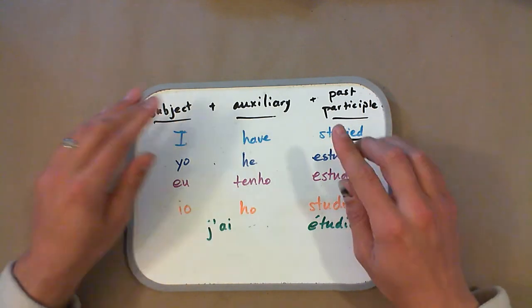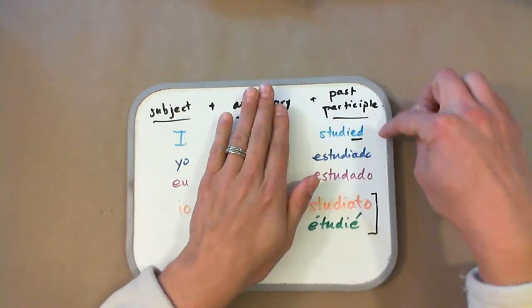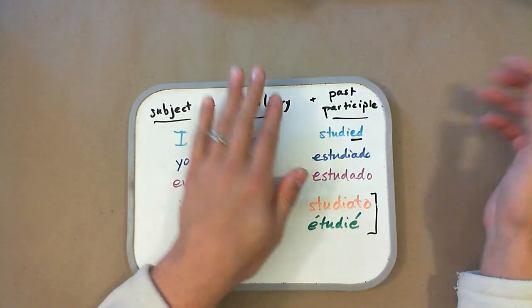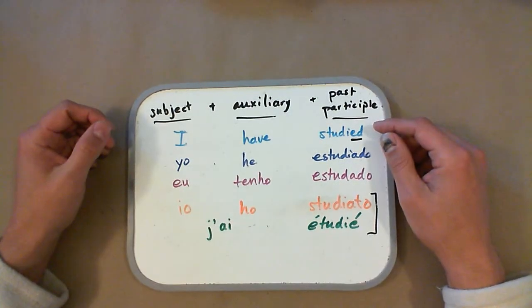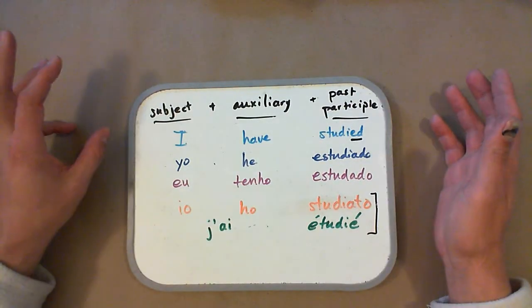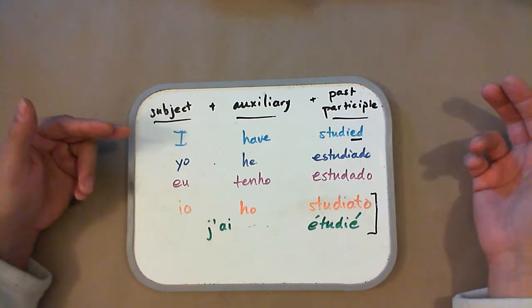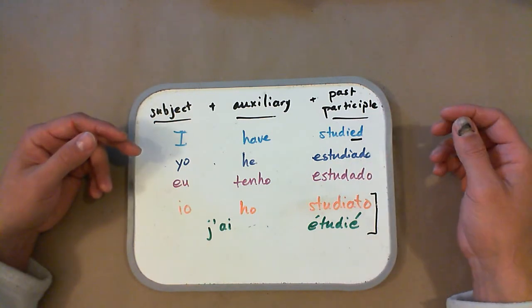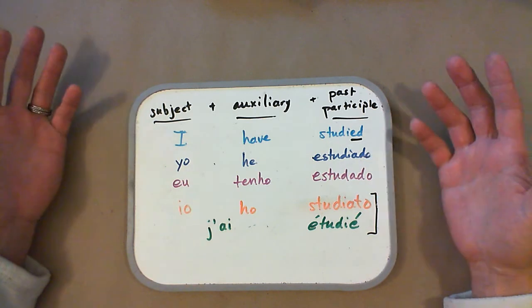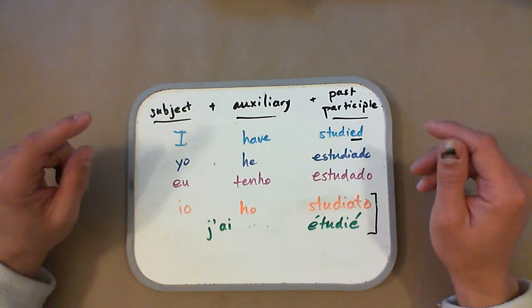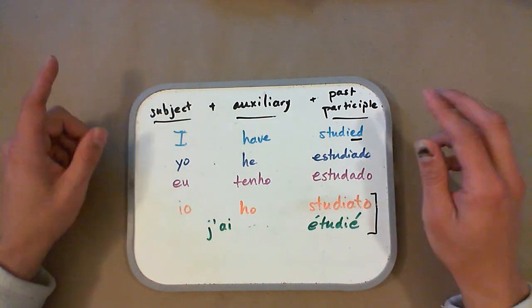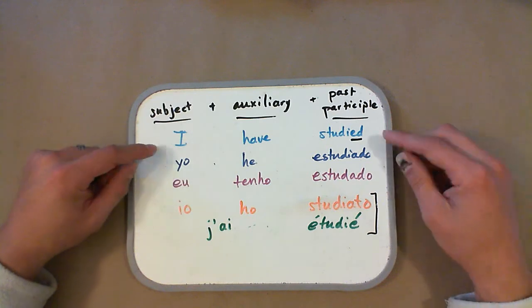If you told me when it happened, then you wouldn't say I have, you would say I studied. I studied German in high school. I have studied German, right? I have studied German just means at some point in your life. This is like if you've seen a movie, you would say I have seen the movie. So would you like to see this movie? No thanks. I have seen it. Or I have seen it already is what we usually add to that.